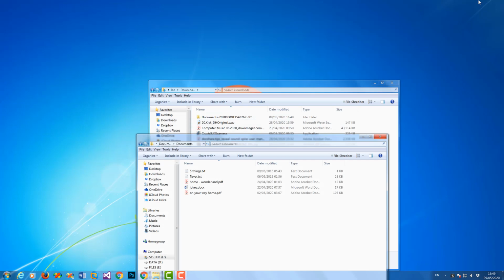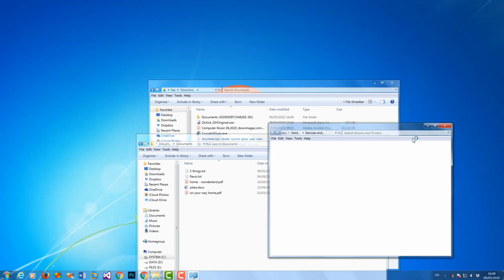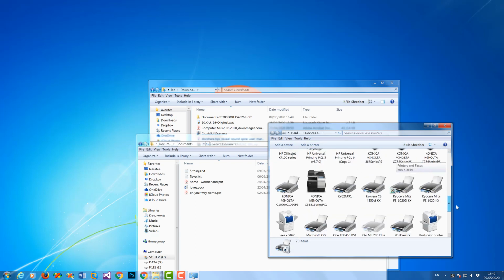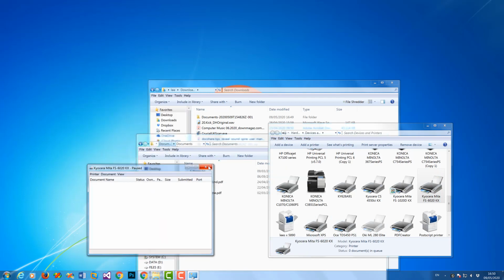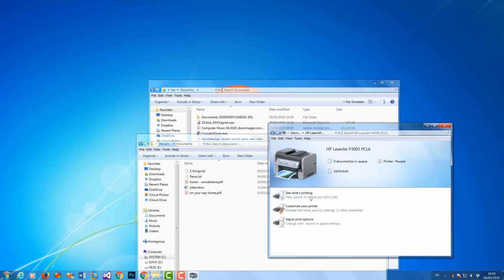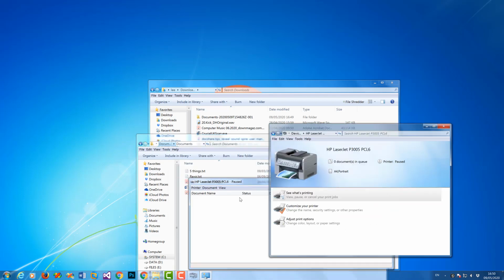So to batch print those, all you do is go on to printers and faxes. So you can do devices and printers on Windows 7. And you find your printer that you want to print to. So in this case, I'm going to print to, say, this printer here. Double click on it and open up the what's printing box. Now if it doesn't show that on some printers, so for example on this one here, if you double click on it, you can see, you go click on see what's printing. So you double click on that and then it brings up that same box as before. You can close that down now.